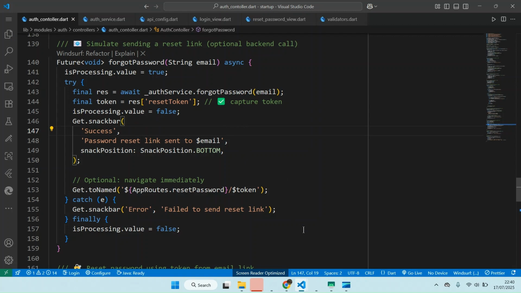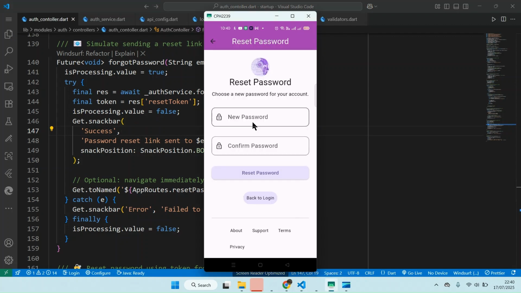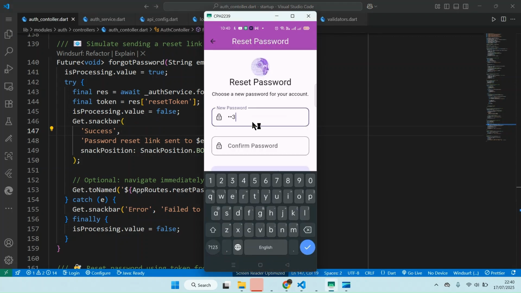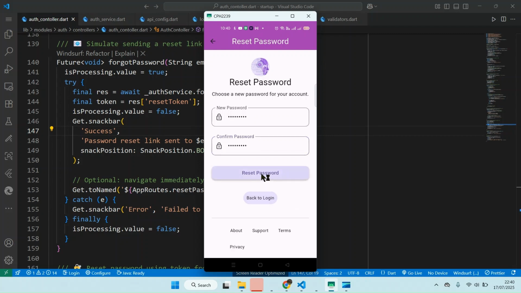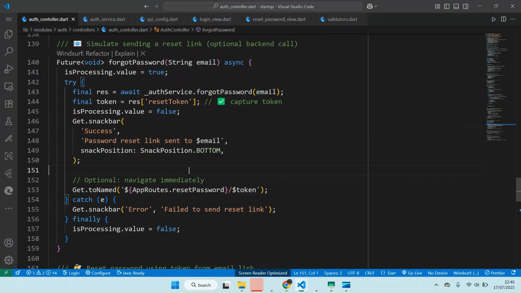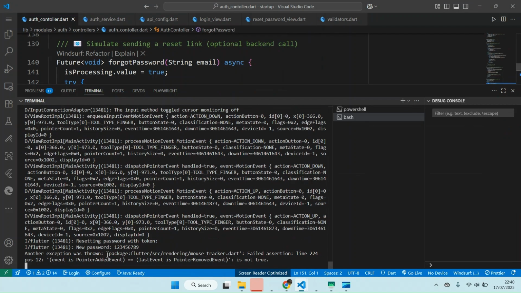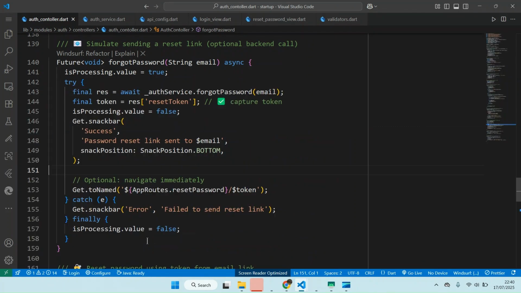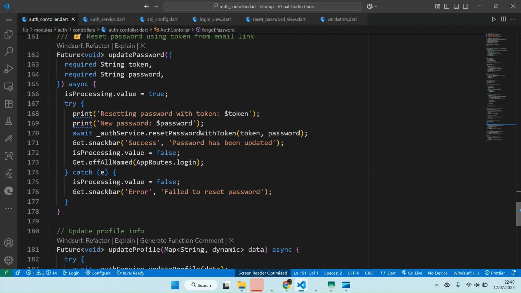We can now try to just go ahead and log in, set a new password to see. If it doesn't work, we can now try to check the URL. But for now, let's try this one. Okay, we're still getting the error. And if you check down, we want to see the token, but the token is not there. The token is still not there. So that means the problem is here.